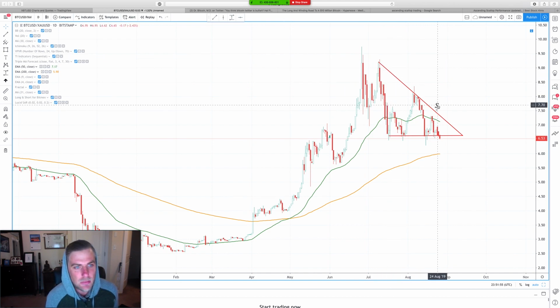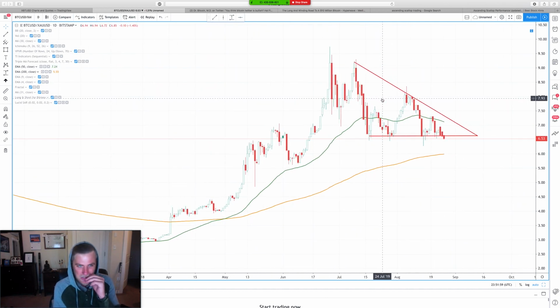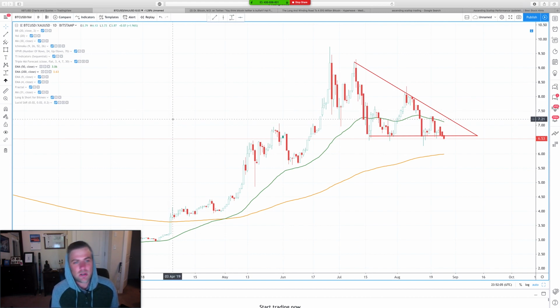I am set up to basically take advantage of this chart. So say that you're seeing this chart and you're like, well, shoot, I don't have any market to trade Bitcoin against gold. Well, what you can do is start thinking about hedging and that sort of thing, where you're like, okay, this tells me that Bitcoin should lose value against gold.